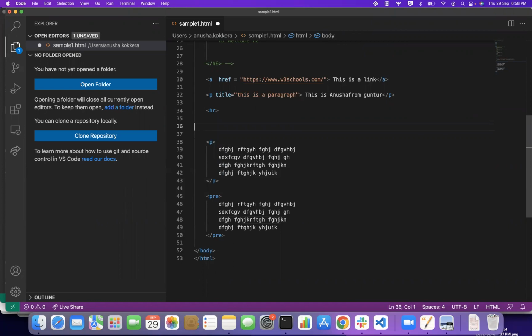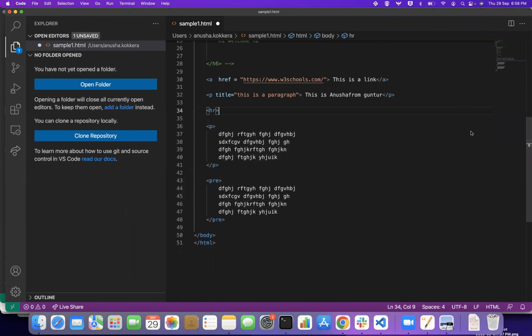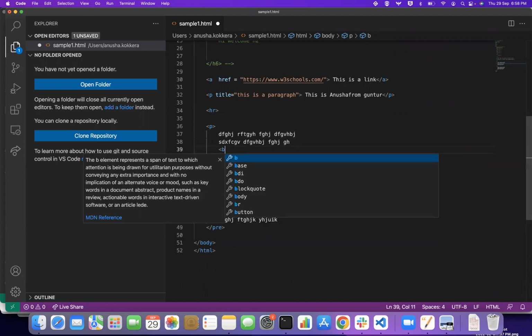What is the difference? Size, boldness. So in order to achieve the thickness or boldness, we use one tag called the B tag.